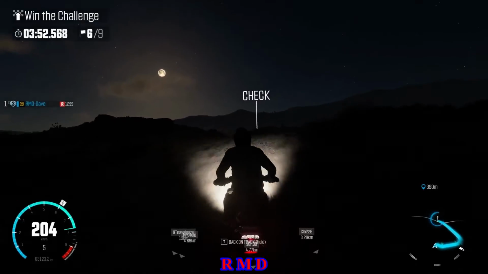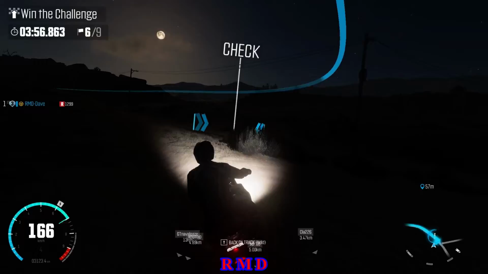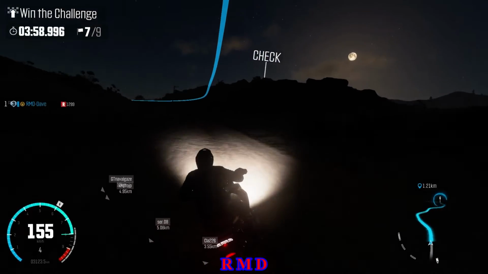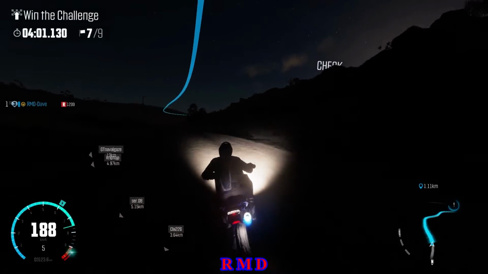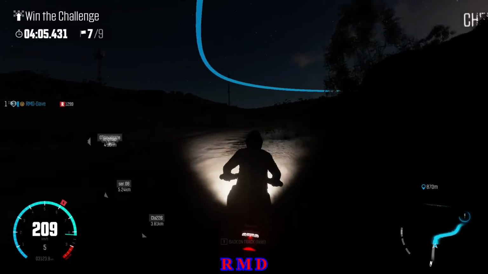Driving on the rear wheel, also one of those disadvantages. I wasn't pressing the lean backward key or the wheelie key, but still I was on one wheel.